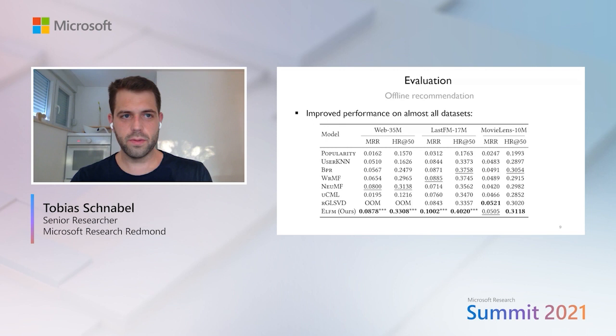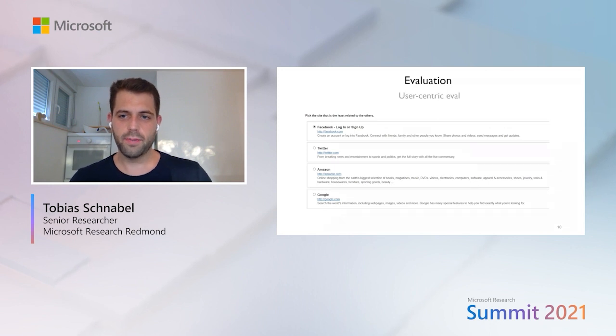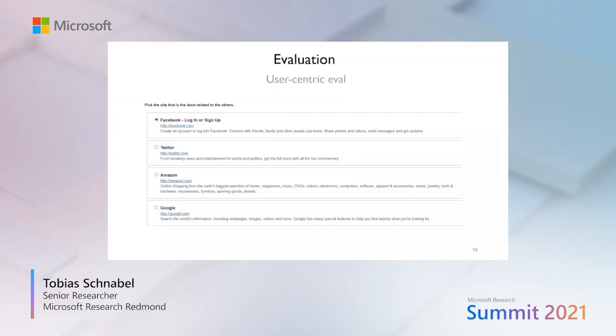Okay, so moving on to the user-centric evaluation, here we used a so-called intrusion task that we presented to Mechanical Turkers, where we had essentially 3 supposedly coherent items that are given and 1 intruder. And this has been used for word embeddings or topic modeling. And essentially we generated examples by using the top 3 URLs from a random community and then inserting 1 random URL. So the task looked something like pick the site that is least related to the others, and then depending on what website was the intruder, we counted that as correct or not correct.